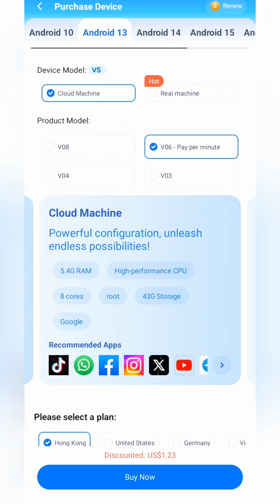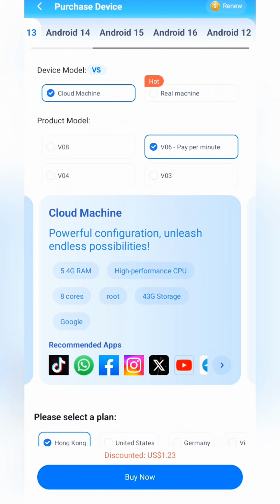Click on purchase device. You can see different Android versions. I'm using Android for this, that's why it's showing Android in this upper icon right there. You can just choose the version of Android you want. You can choose Android 16, Android 7, 12, Android 15, 14, all of those. Choose the one that best suits you. For the tutorial of this video, I'll just go with any one.